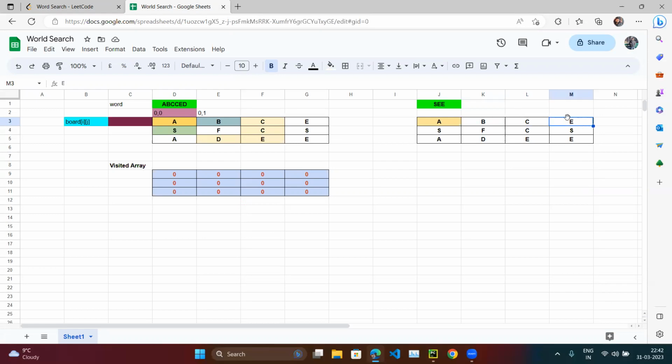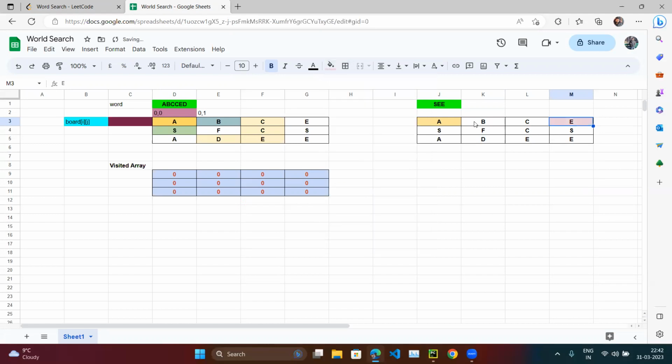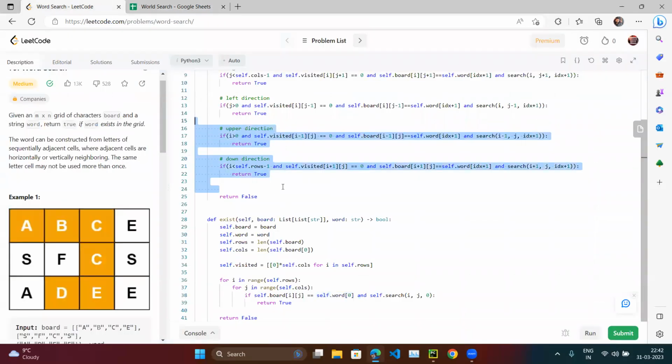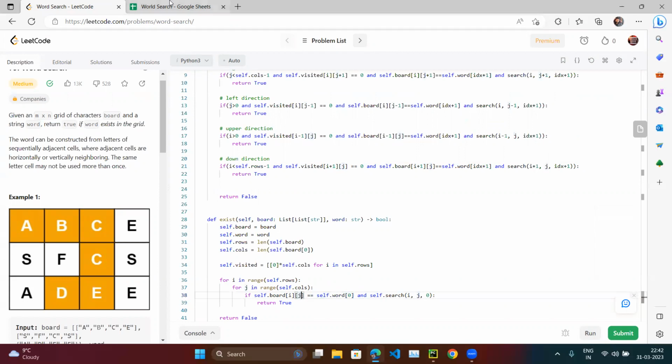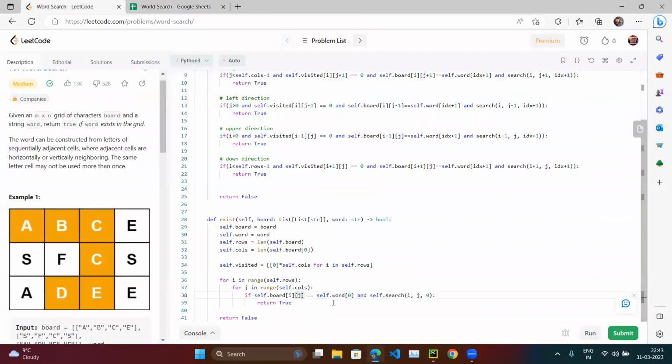So we reached here, we reached this E. Because A is not the first character, it is going to check the next one. B is not going to the next character, because it is not even going into this function, because here itself it is failing. Then it is going to check the next, and the next. Then it is E. Then it is going to come here, S. So we reached here, S. All right, so we found the letter S.